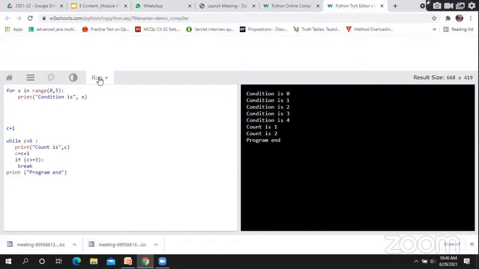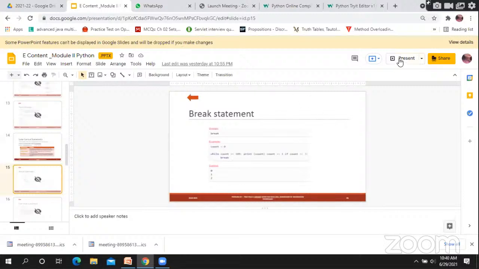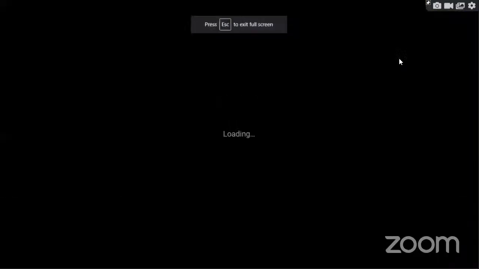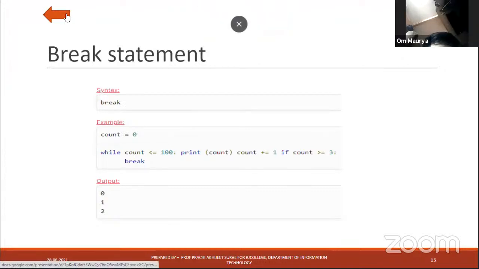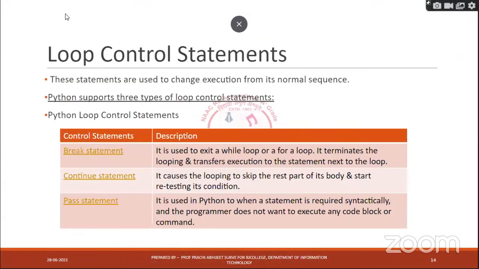As soon as count has a value of 3, it breaks my iteration, directly skipping the rest of the iterations and takes me to the end of my program. Getting it? Yes or no? Yes, ma'am. Okay. So this is how I am controlling my iterative sequence by using a break statement.